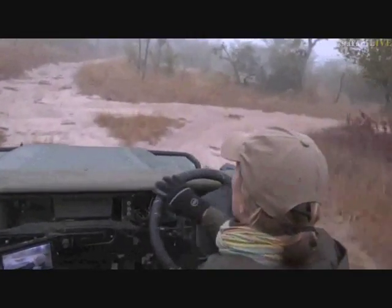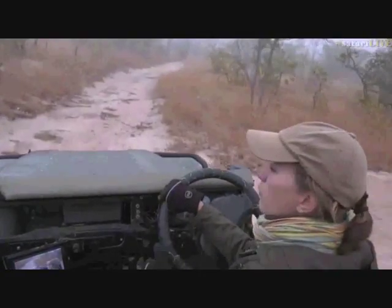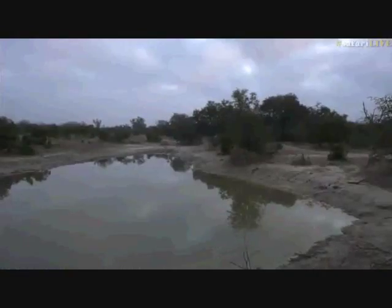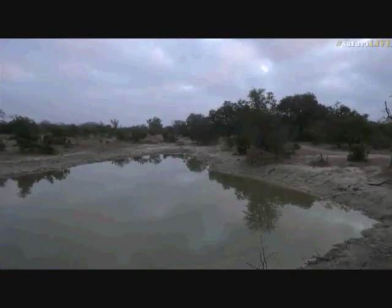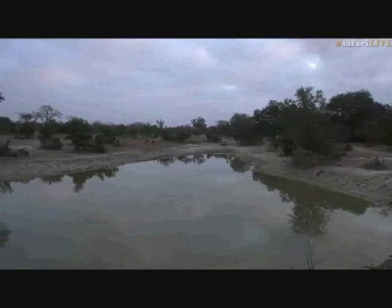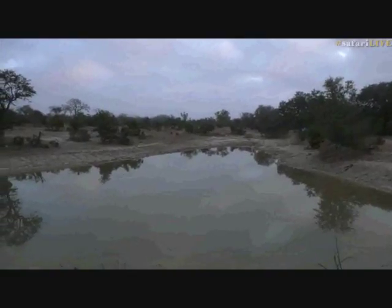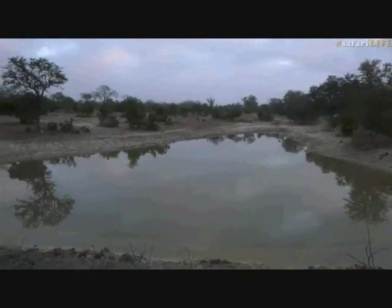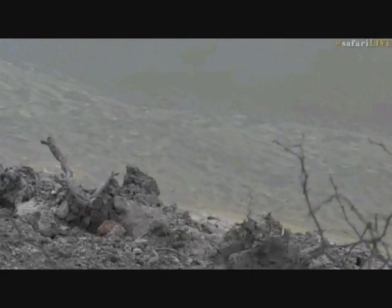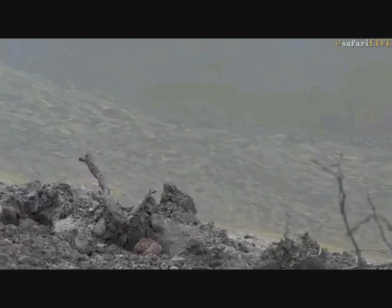Seems like Taylor has arrived at Twin Dams, so let's go over to her and find out if there are any creatures lurking about. Unfortunately not. It is very quiet at this dam. I don't even see any birds around, and there's definitely no ripples in the water from the hippopotamus, but there's this horrible blue-green algae now, which is not that nice, and I can't imagine that it's very appealing to the animals. I know that the elephants would come here. I don't think that they would drink from here. I think they'd rather turn their noses up to it and head back towards the Mulwati, and that's what we're going to do now too.